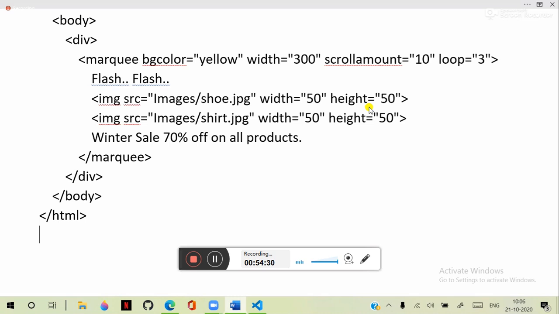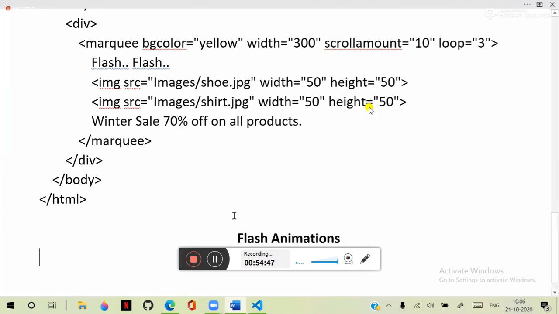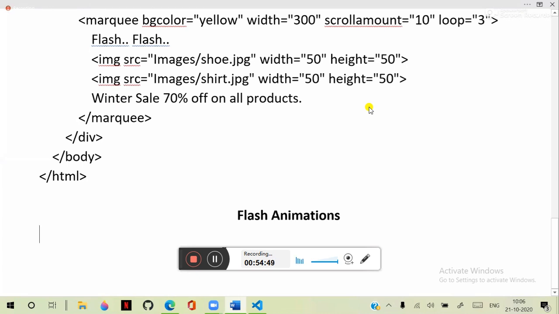You can create some advertisements by yourself for the website, embed them into the page and use them. I will show you how to create Flash animations, which you can try. But that is actually done by specialists in graphics. They will design it and give it to us, and we will just embed it and use it.